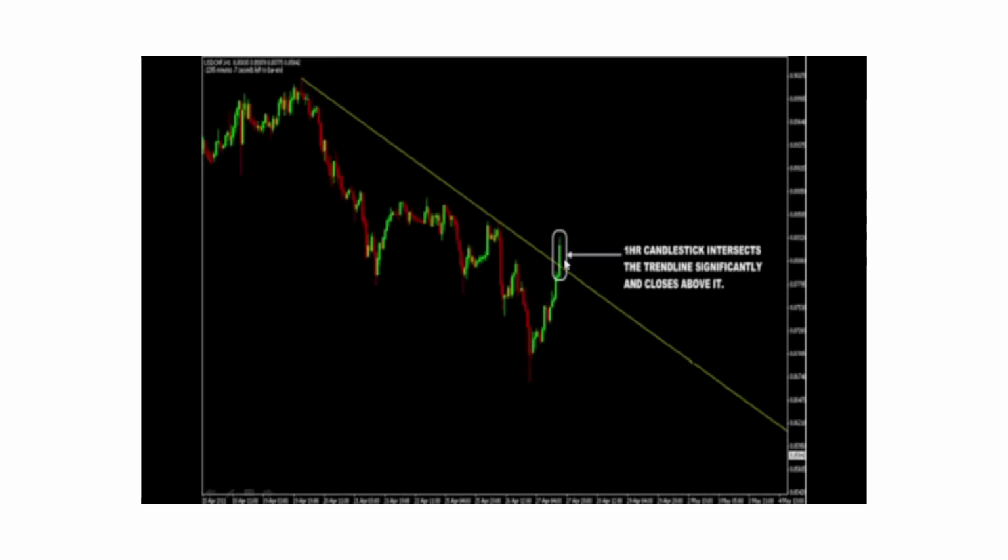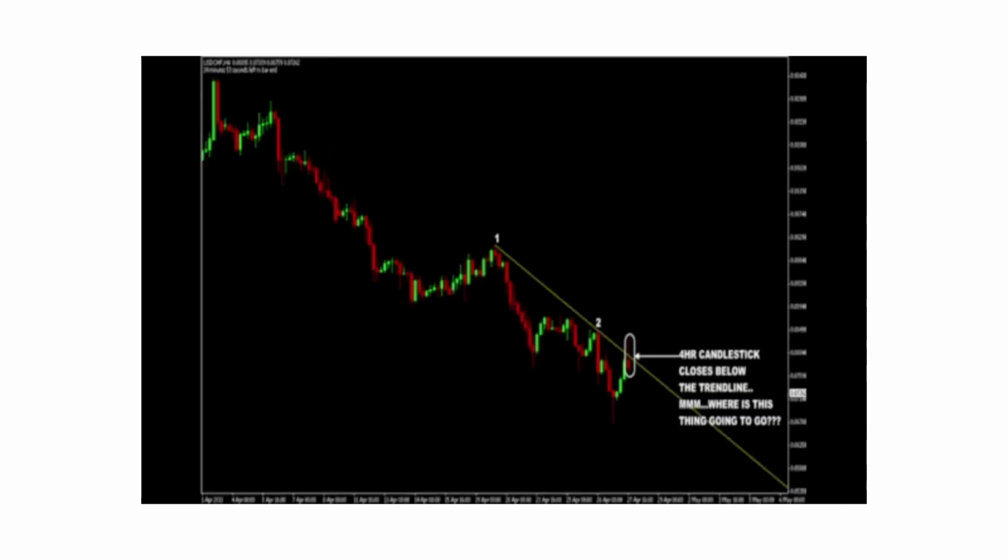Now whenever there's an intersection in this form, what we do is stay for a few moments. Let's take for instance this is a 1 hour candlestick, and then there's an intersection. All we do is please be patient to see whether the market will fall back into the trend line direction.